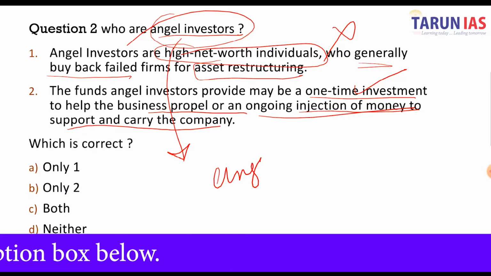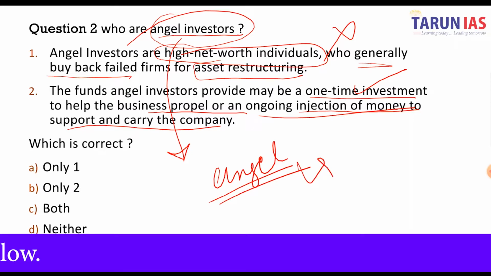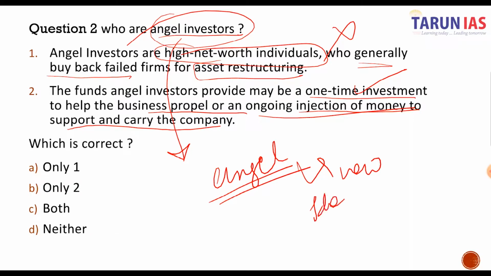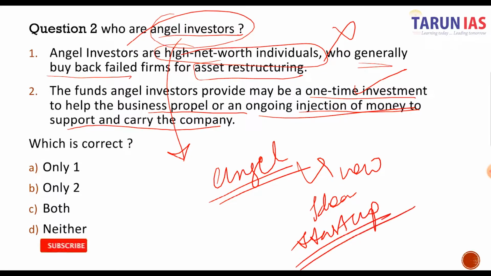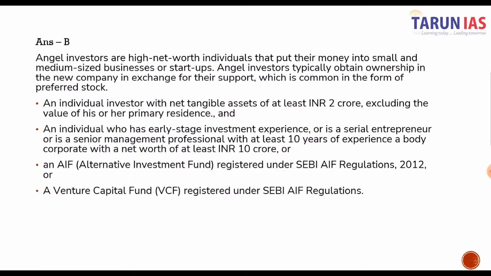Now, angel investors, like I said, fund new ideas, or they basically help in setting up a startup. Right. So this is the major objective of angel investors. Therefore, statement 2 will be correct. Now, which of the following statements is correct has been asked. So option B will be our correct answer. So you can read the explanation from here.